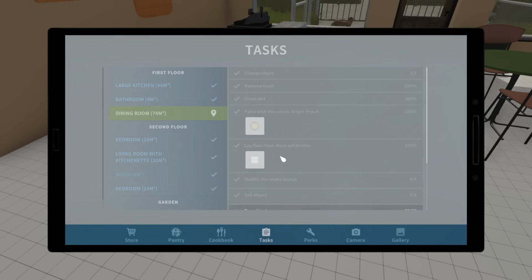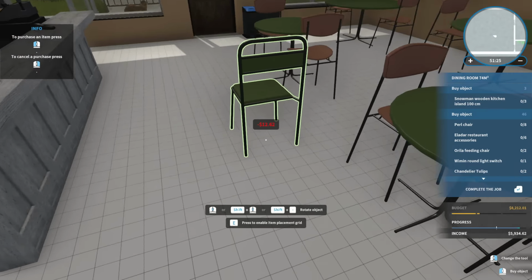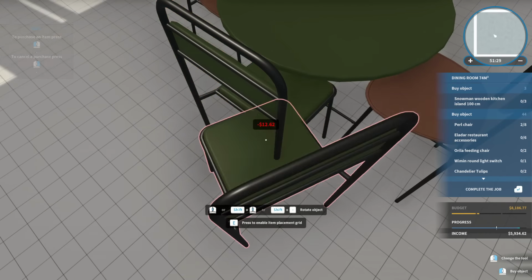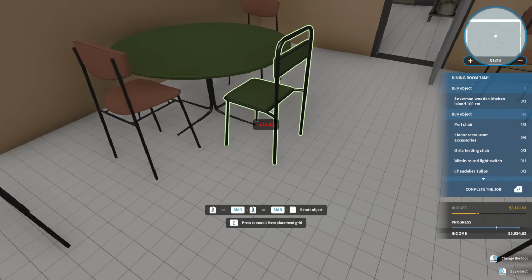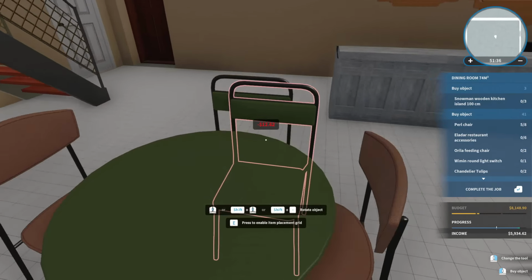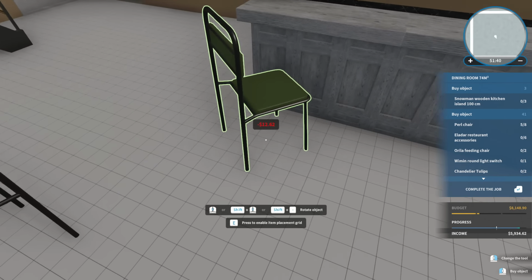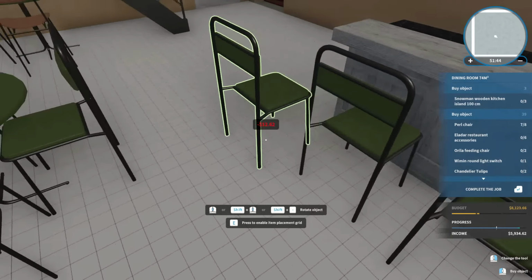Oh, wait. I won't put them up here. It doesn't make any sense. This is so illogical and I don't understand why I'm doing this. Alright, whatever. How many did I need? I need three more chairs still. One, two. See, that doesn't make any sense.